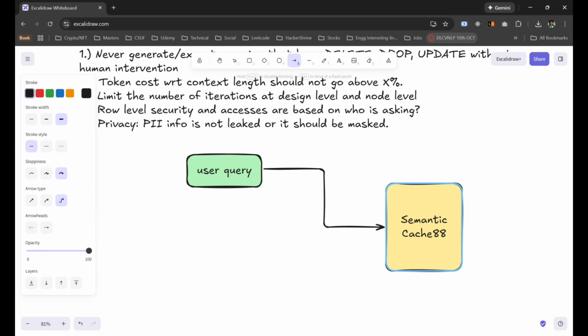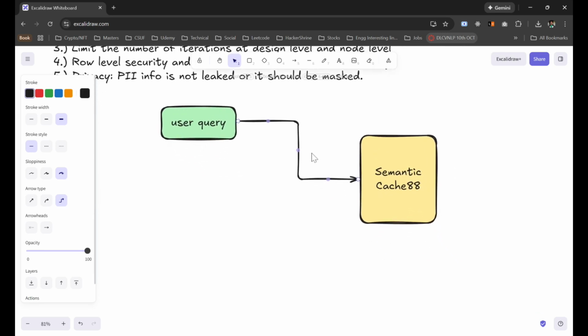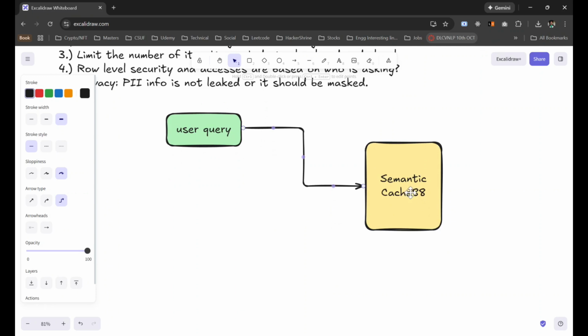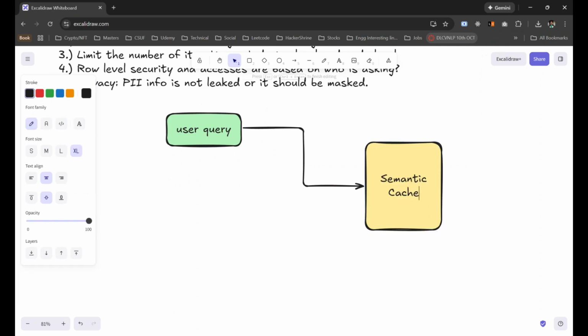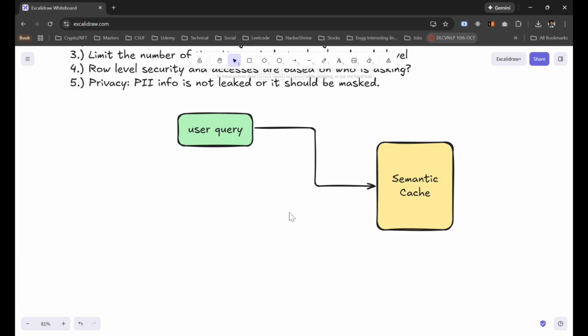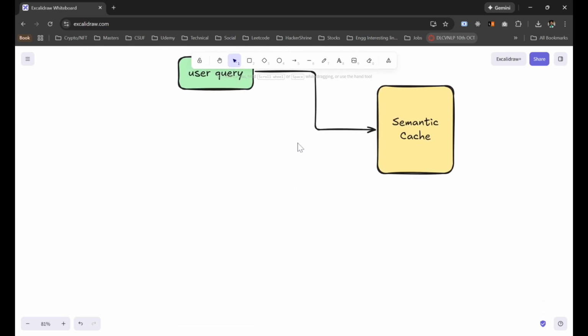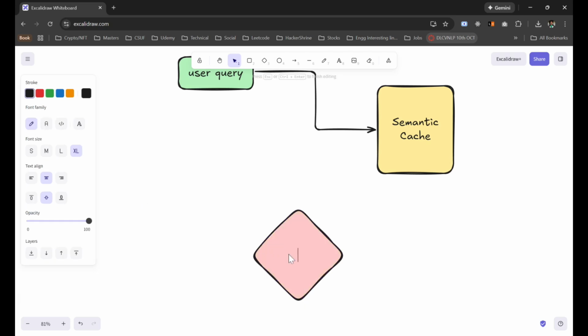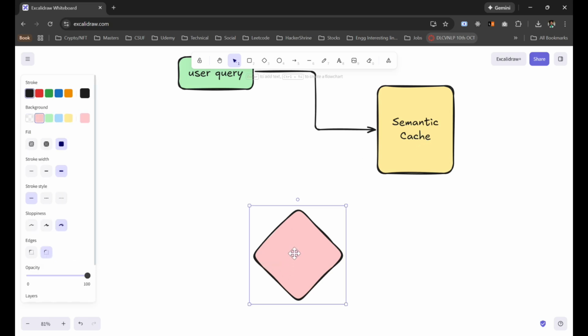So we do something like this, and we check if something is there. We return back to the user. But it's important to know that if it's not there, what do we do, right? So let's say it does not exist. So we should have a system now that actually starts the flow where it goes to the semantic cache. It's not there. What do we do next?